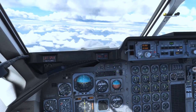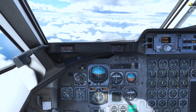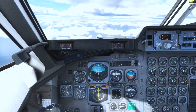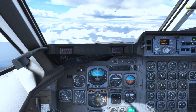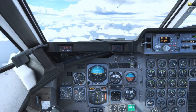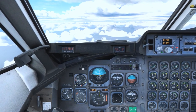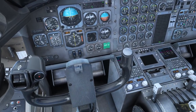And we'll come back into vertical speed. We'll hit sync. And again, we'll just reduce the vertical speed back to around 1,000 feet per minute. Miles to run to BAGSO, we've got 1,000 feet to lose. Speed is rolling off, but not very quickly, so we'll just take a little bit more speed brake.